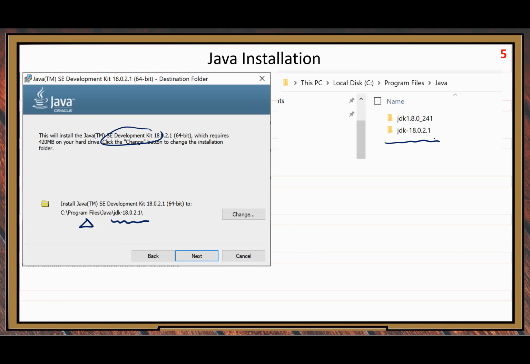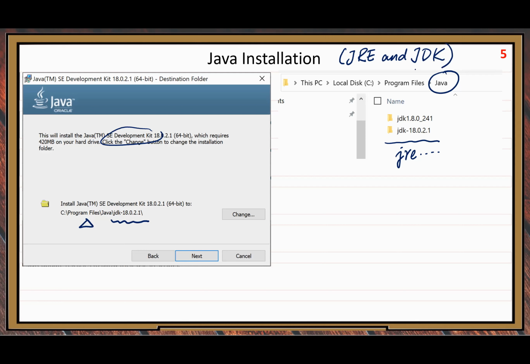And here, I would like to talk about an important concept, because for some students, you may see things a little different. Sometimes you may see a folder inside that Java folder, JRE and some version number. So I would like to talk about the difference between JRE and JDK.